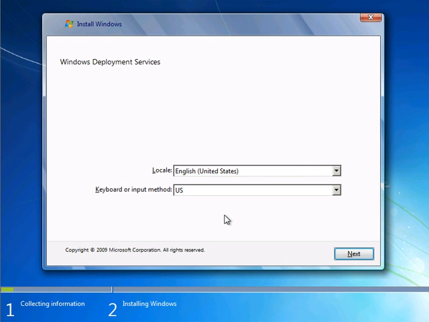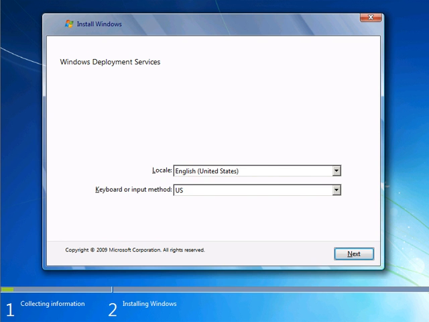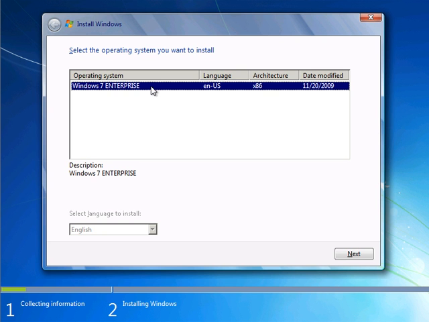We come to the WDS front screen. As you can see, we need to authenticate. And I'm going to go in and put in my username and password. This way you won't have random people connecting to your WDS server and pulling down an image. As you can see, the only image that we uploaded was the Windows 7 Enterprise image. Now, if there were different version languages of it, we could have chosen a different language. If you had loaded different images, those different images could have been shown up here as well. I'm going to go ahead and click next.